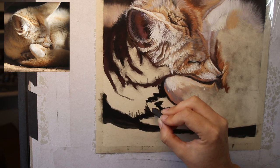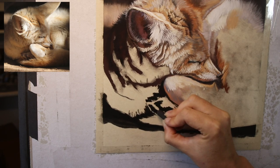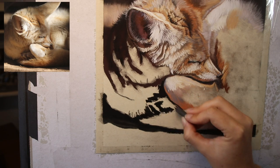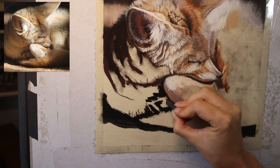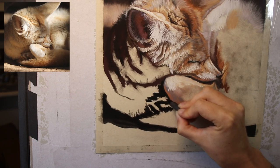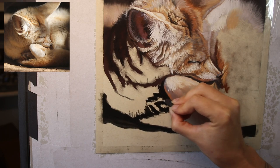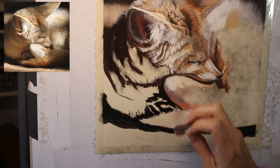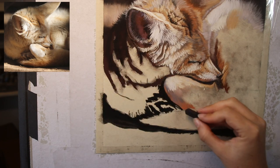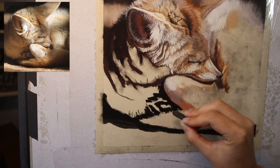Now to me, the hardest work is done on this piece. And not just because most of the face is finished, but the sunlit area is often the harder area to work on, because quite often you can see a lot more detail in the sunlit parts. And then I'm hoping that I'm going to be able to do this part on the neck reasonably quickly, because in the shadows you can't quite see the same level of detail in here. I can be a bit looser.